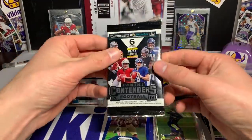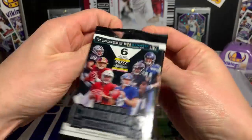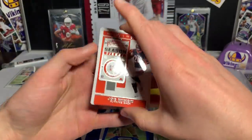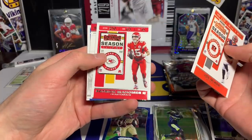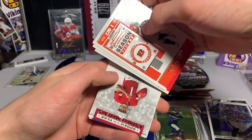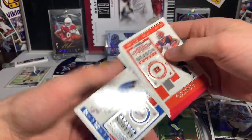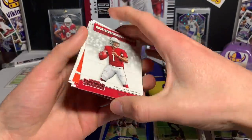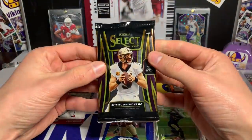Contenders 2019 — come on, let's see if we can get a hit. Alright: Joe Mixon, Mike Evans, Patrick Mahomes — man, if only that was the hit, that'd be cool — a Patrick Mahomes season ticket, and a Kyler Murray. Kyler Murray is looking like he's got a couple new weapons to use: DeAndre Hopkins, John Brown, and Jordan Reed. Always fun finding a Patrick Mahomes in the lot as well.